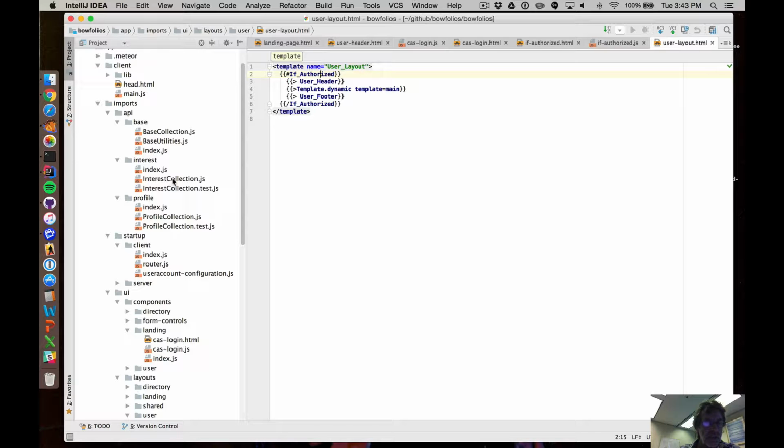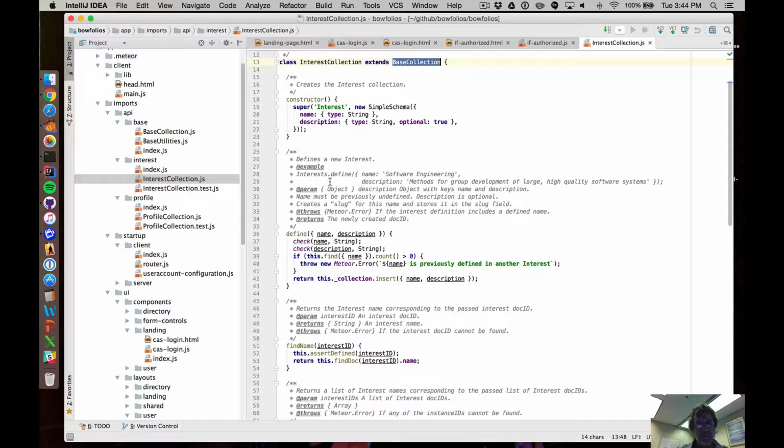To understand how to do it, the first thing you need to do is take another look at the way new data model elements, in the case of BowFolios, interests and profiles, are defined. They're defined via a method called define on this class, and that method uses destructuring parameters. That's a little weird syntax, right? The actual argument to the define method is not just a list of parameters, but an object with a comma-separated list of field names inside it. That allows you to pass to the define method an object, and JavaScript will look in that object and bind. If it finds a name field inside that object, it will bind this parameter inside the function to the value of the field in the object that's passed.